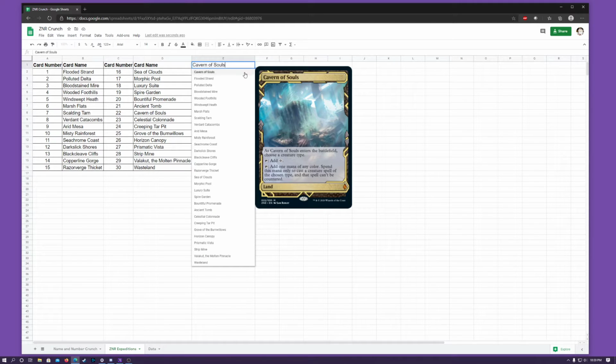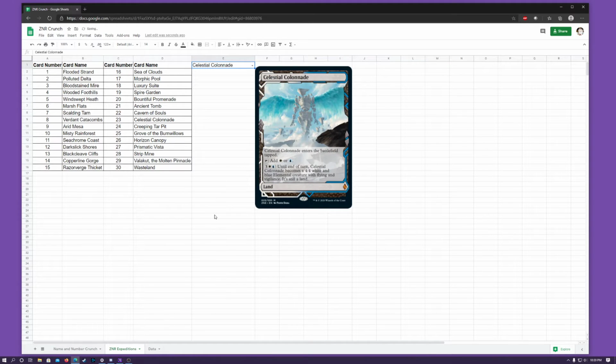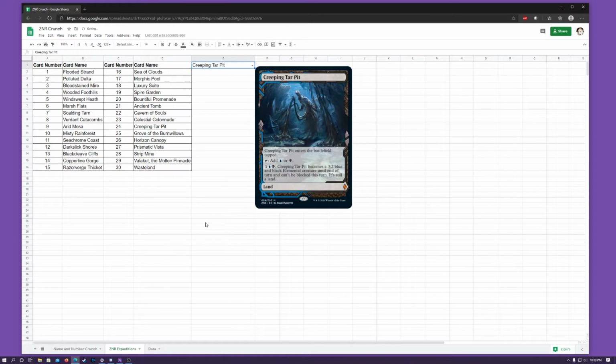And then we got into a couple of surprising ones. So we have Celestial Colonnade, which I wasn't expecting, as I didn't think there would be any more kind of colored lands, or really dual lands, so to speak. But this is a pretty surprising entry, in my opinion, and I really love the artwork on this card. Like the stone body with the water wings. This card looks fantastic. The other creature land that they decided to add in here was Creeping Tar Pit, which looks pretty cool in its own right. So I'm excited to see these in person, hopefully.